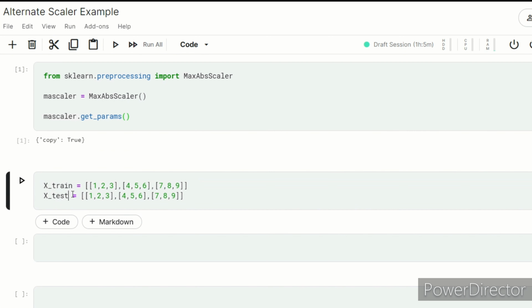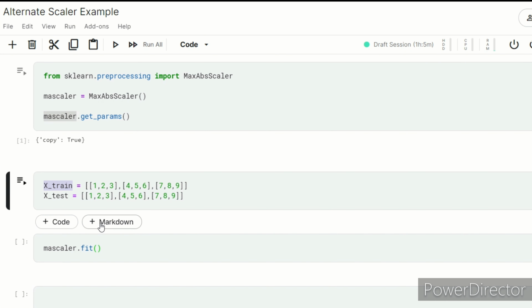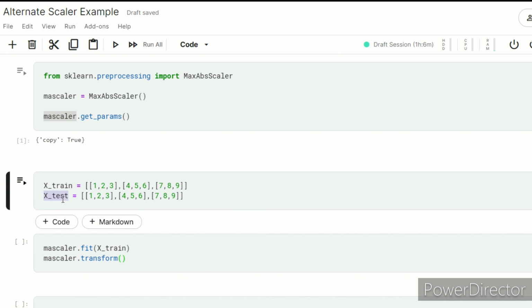Now I have both the datasets, and let's fit and transform. So fit with the train data and then transform with the test data. So that is your normal scenario.